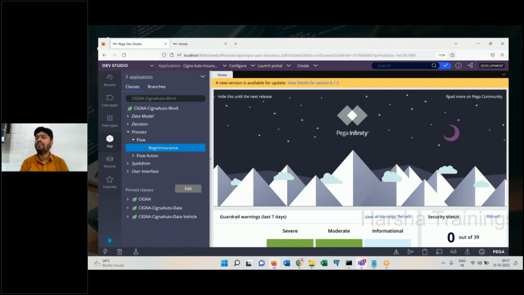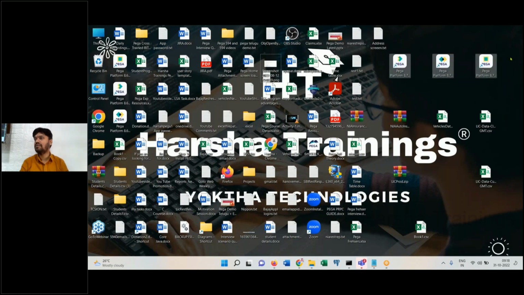So we have requested every one of you to install Pega PRPC on your system. I think 85% of the people are done. Very few people have reported an issue. Some people did not follow the steps that are given. They blindly started, and that's why they faced issues. If you follow the steps closely, definitely you should be able to install it.